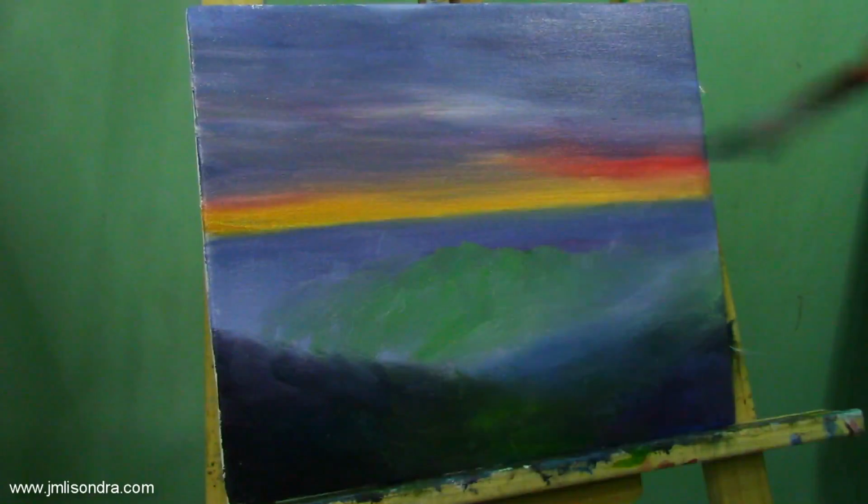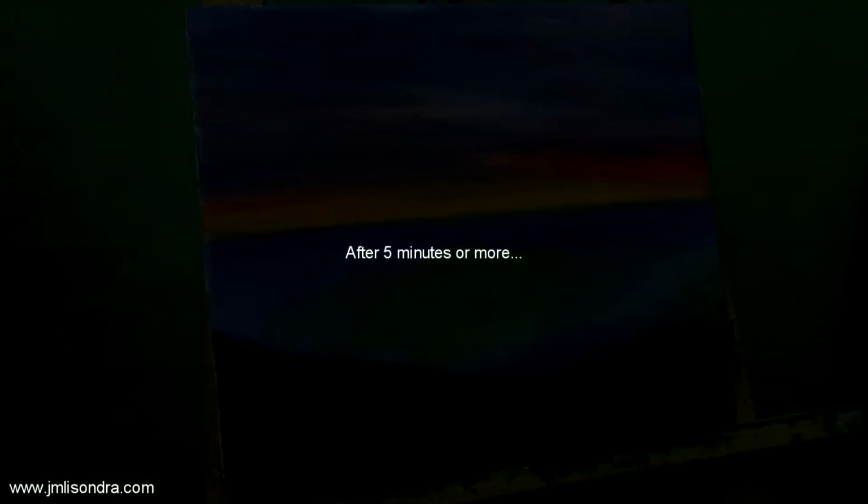Okay, so I think I'm gonna let it dry first. And then I'm going to sketch, and then add the background colors, and gonna retouch more on this painting. So let it dry first, guys, for at least 5 minutes. Then I'm gonna go back adding the details. Okay, guys, so I think the paint is already dry now. I'm going to start adding the details.